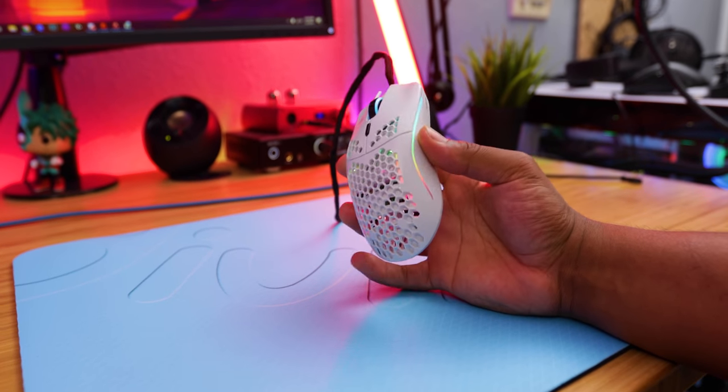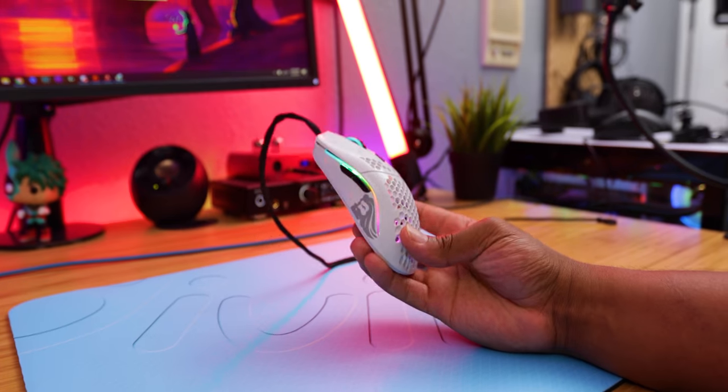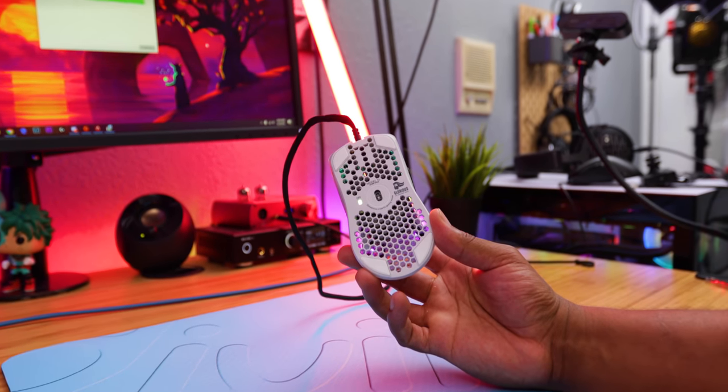It's a little hard to press, and I actually like that because it allows you to not accidentally hit this during game and cause you to like spin in every which direction, so that's nice. On the bottom, they've kept the same DPI indication there with all the different colors, which I love.